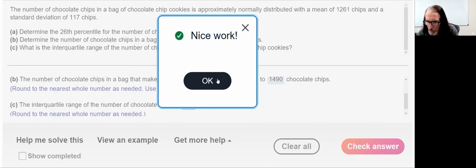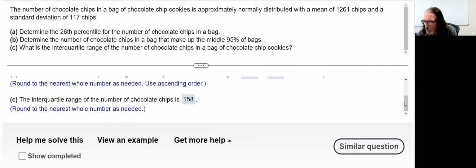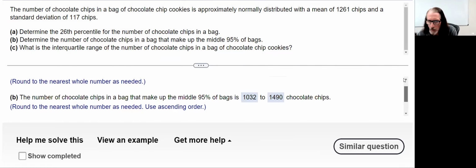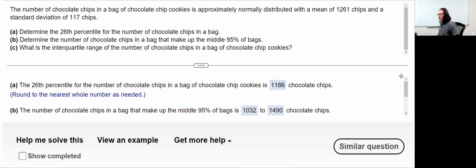And now it's happy. Okay, so what would I have had to do? 26th percentile, going below that. It's not a z-score, let alone an x. It's the proportion that would be shaded to the left. The bottom 26% or 0.2600 shaded in here.